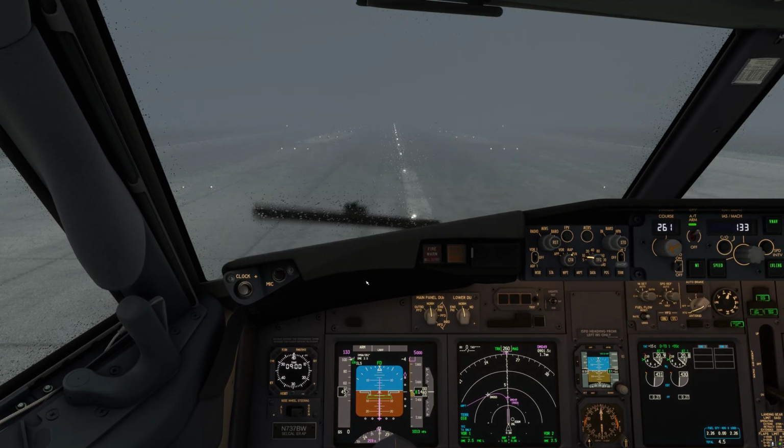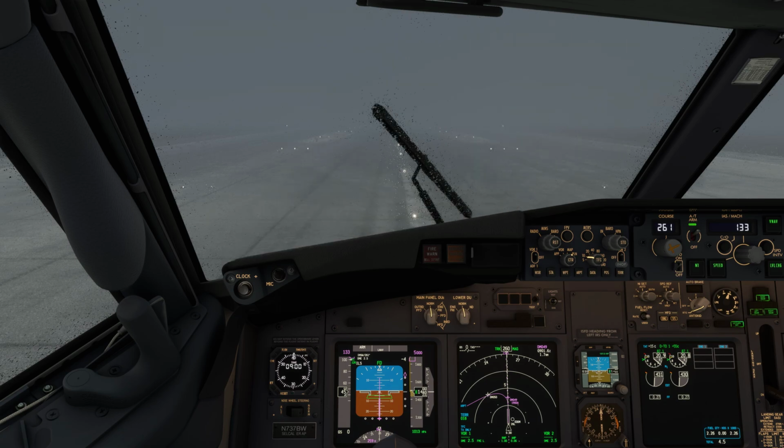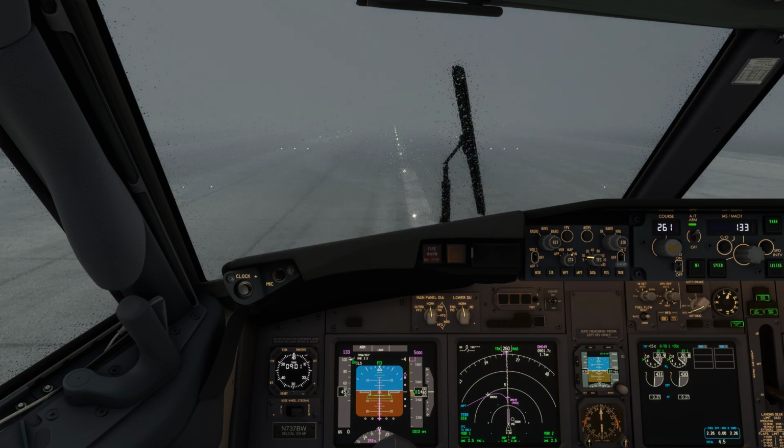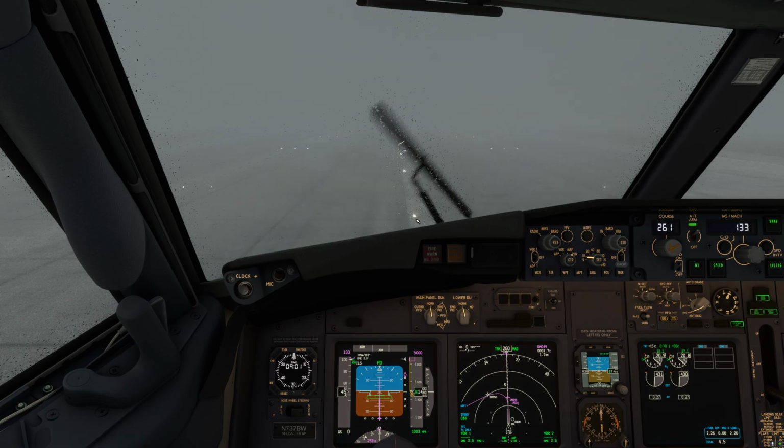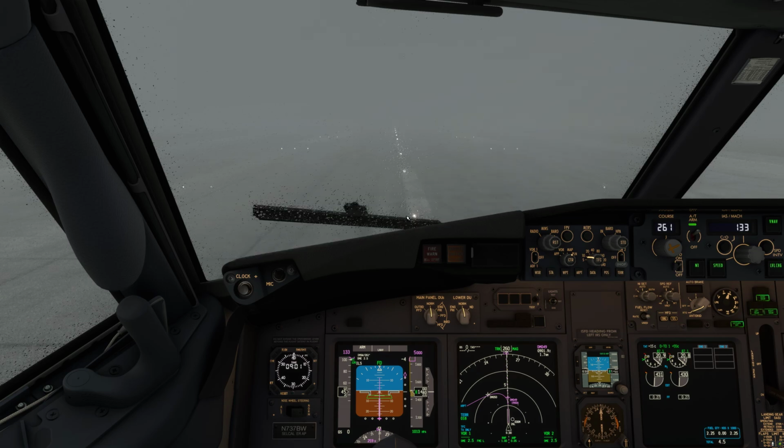The next thing to check for is the actual visibility. In a standard Boeing 737 NG aircraft, you need at least 125 meters RVR. And you can determine that by looking at the runway lights. You want to be able to see at least 6 runway lights to be sure that your RVR meets the minimum requirements. So look ahead, count it, 1, 2, 3, 4, 5, 6, and we even see 2. So we are legal to go in this situation.